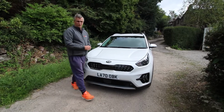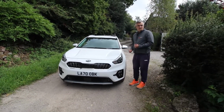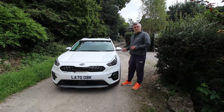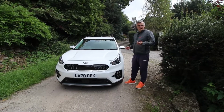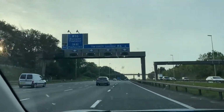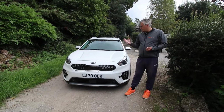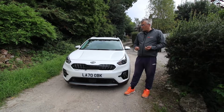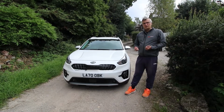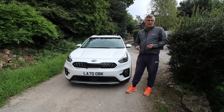Before we zip off on our adventures, I'll tell you a little bit about the car. So yes, you've seen the Kia Niro on the channel before, but this is a hybrid one. And it's, I suppose, what you call classic hybrid, meaning you don't need to charge it. But it's a perfect vehicle for motorways and A-roads as well. So you've got an electric motor and a petrol engine. Now the interesting thing about this car is, when we're travelling along the motorway and start slowing down and getting into traffic and so on, it will switch to electric, so it'll be the perfect economising car.